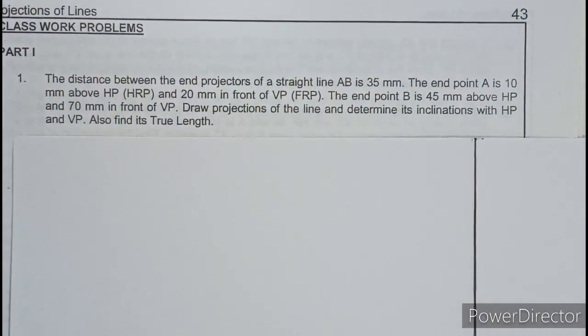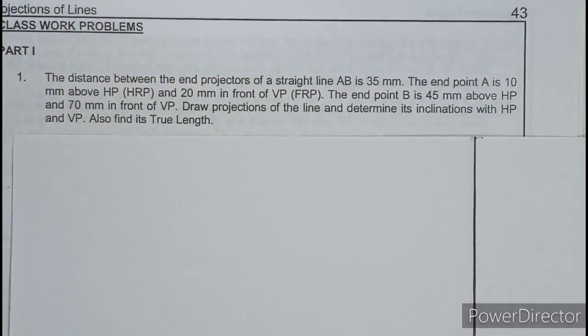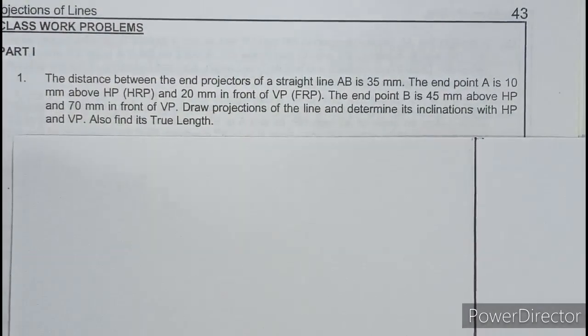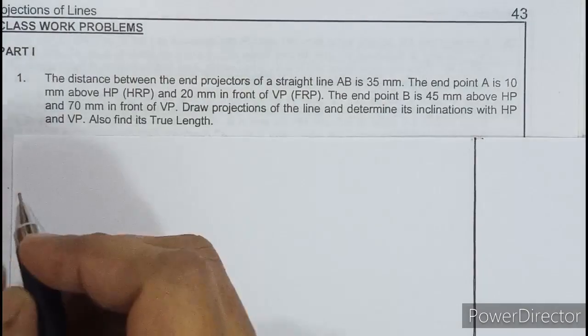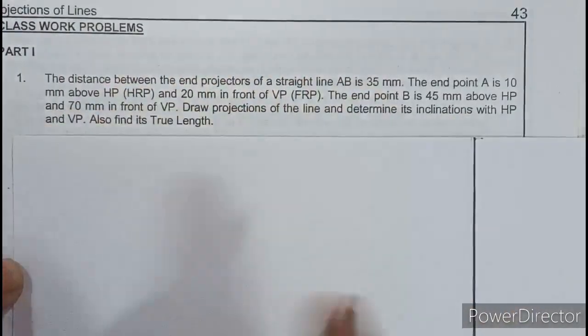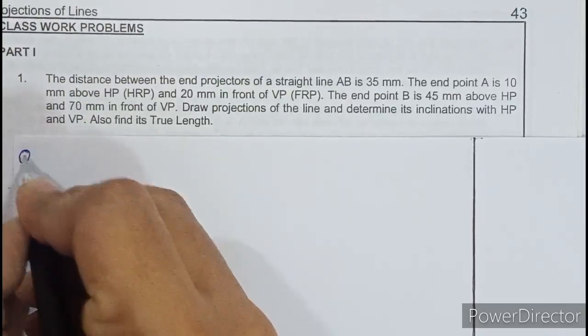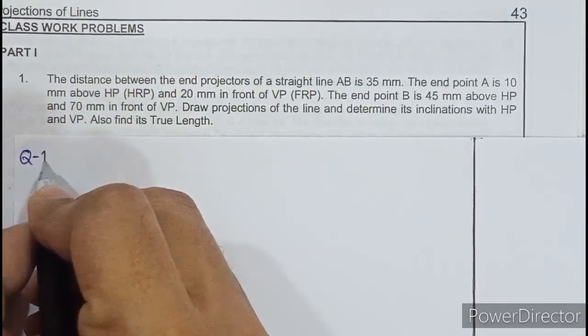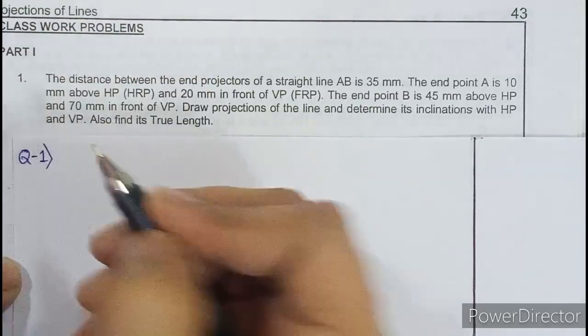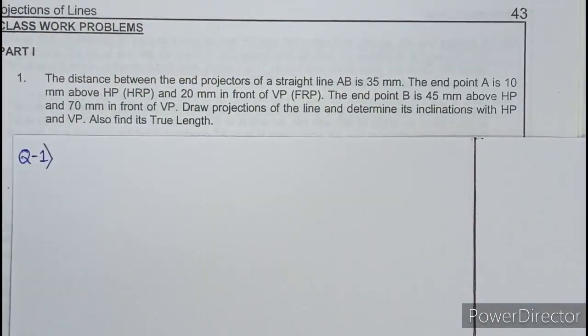Okay, so let us start with question number 1. So this is the first word problem what we are starting with. So what you should do in the examination is, suppose if this question comes in the exam and if I want to attend, so suppose it is question number 1, with pen you should always write question 1. So either blue or black in the exam, you should write question 1 like this.